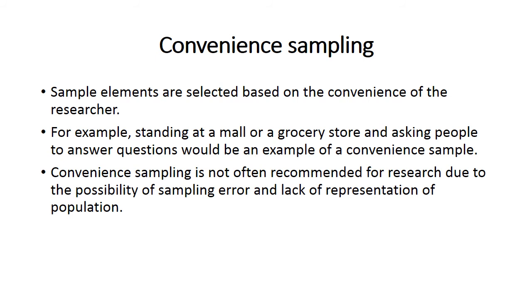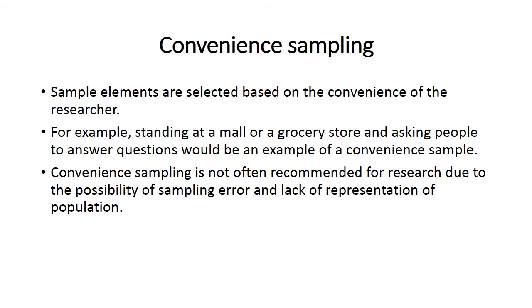Coming on to convenience sampling, it is yet another very good sampling technique. In this, the sample elements are selected based on the convenience of the researcher. In this case, the researcher includes samples which are readily available to him. The focus is on the convenience of the researcher. For example, a marketing research firm wants to survey 2000 consumers for a particular product. It will be more convenient for the firm to interview 2000 customers who come to the mall and look friendly.